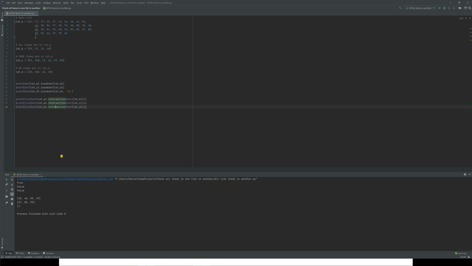One is called difference, and that returns a set containing the difference between the two sets. So effectively what it will do, it will return everything from A that is not in B. And so I think that could be really useful in some circumstances. There's a second one, is disjoint, and this is an interesting one. It will return true if two lists do not have an intersection, and it will return false if they do, which is the inverse of what we've been doing to date. And then finally there's is superset, which is obviously just a reverse of is subset. So is superset says, is list A a superset of list B or C or D? And you'll get true or false depending on the answer to that.